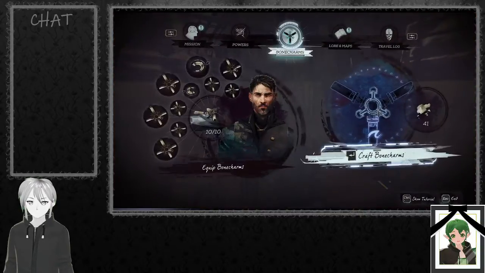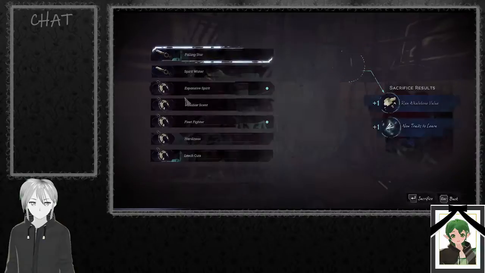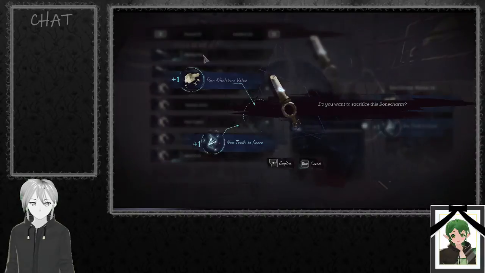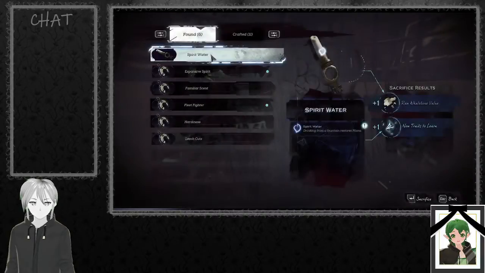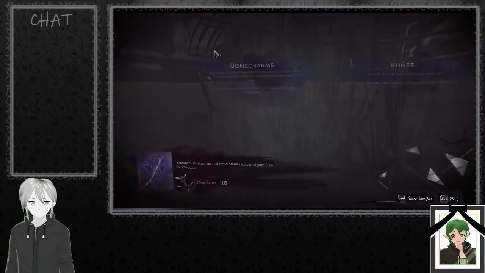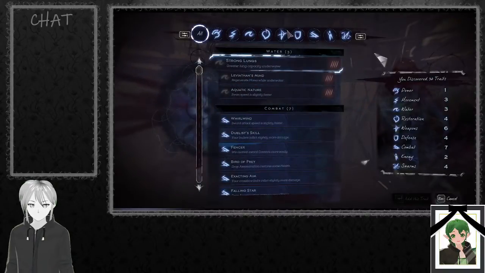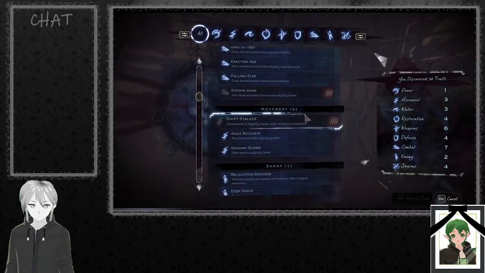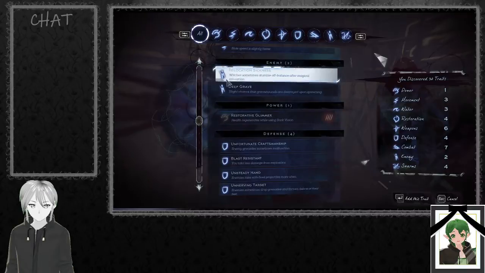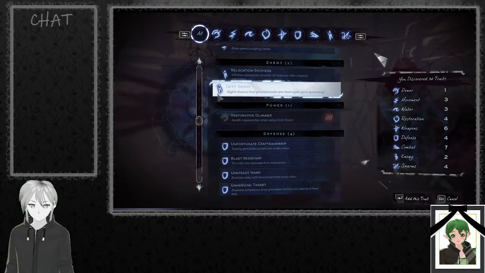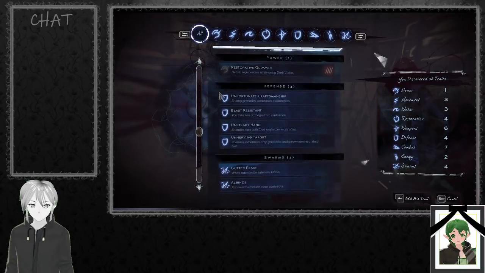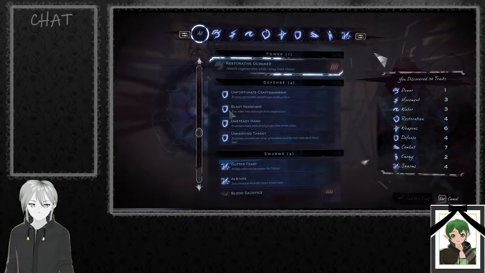Bone charms. While I'm here, might as well get Falling Star and Spirit Water. And what can we craft with nope. That might be good.